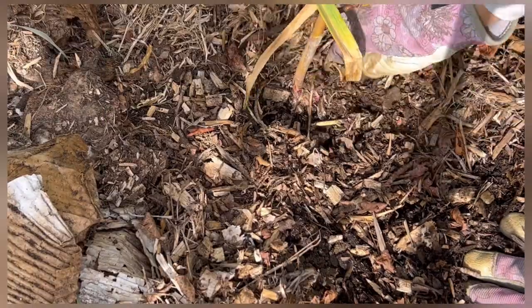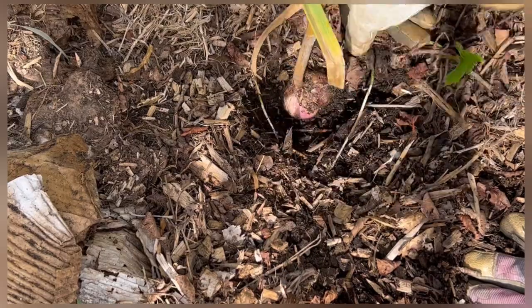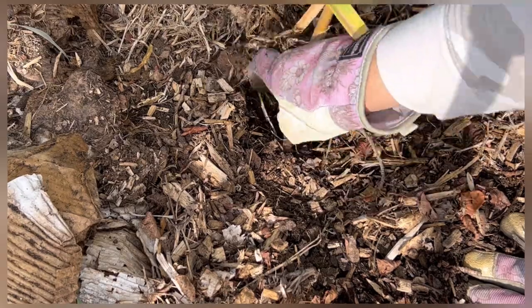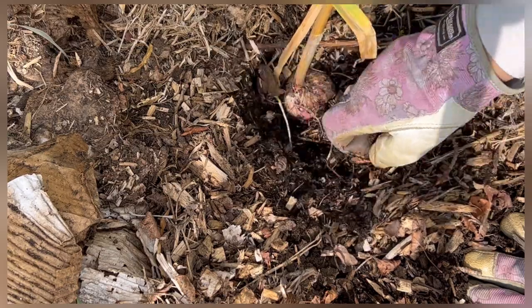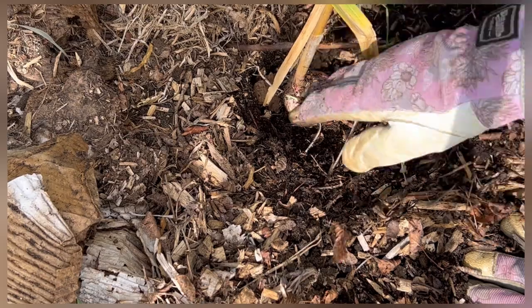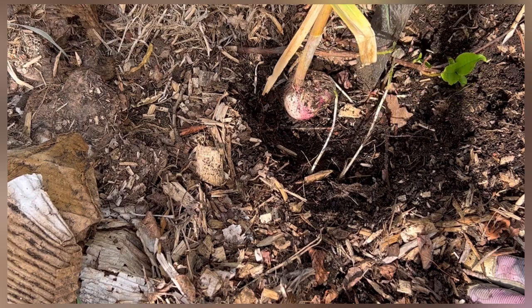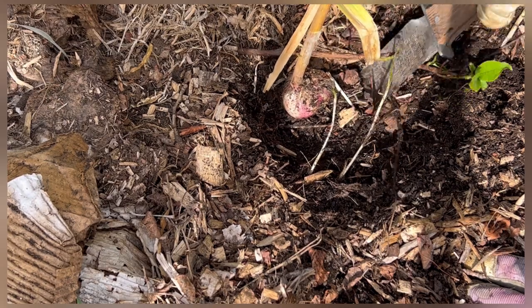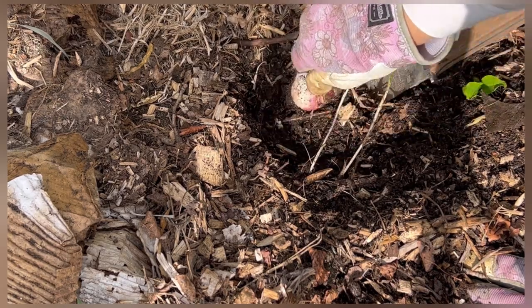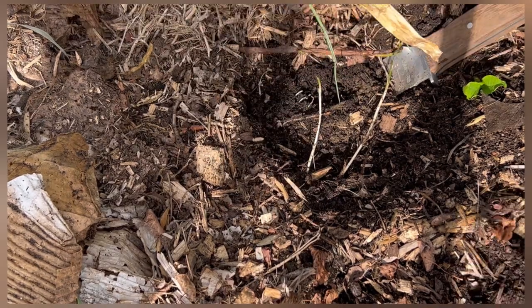I just want to show you how I'm working around the clove here with my hand, just to pull away that dirt. You want to be able to pull it out without doing too much damage to the roots. It's a little moist right here because I've been watering through here, but I'm going to try and pull it out carefully. You can use a potato fork, or I'm just using my hori hori knife — kind of get under it and then gently pull. There we go — a nice clove of garlic.